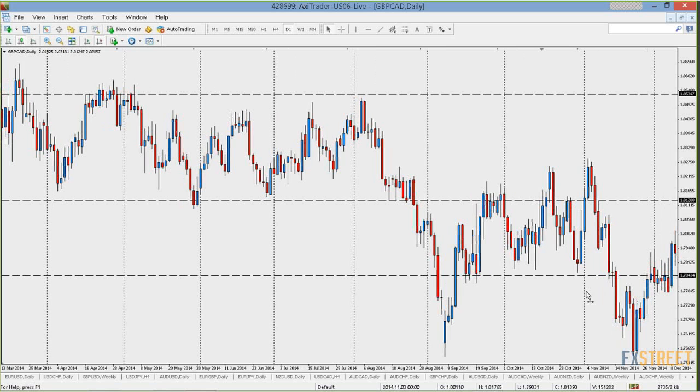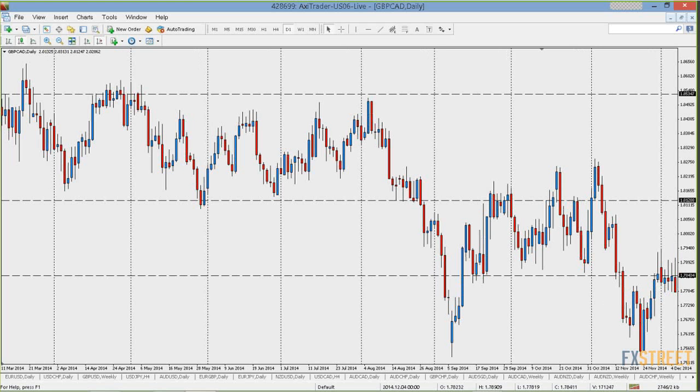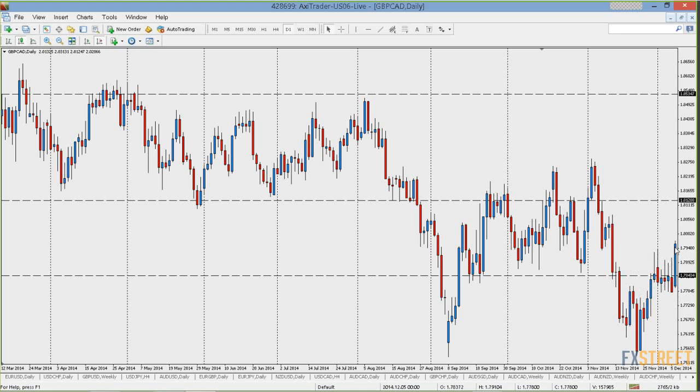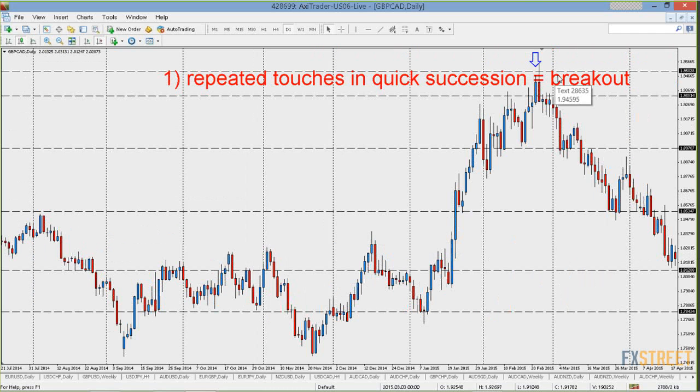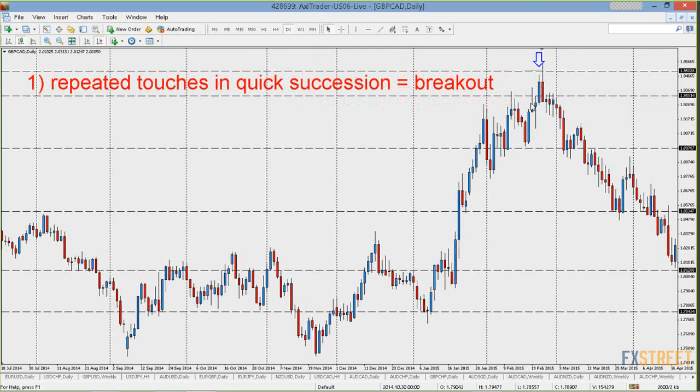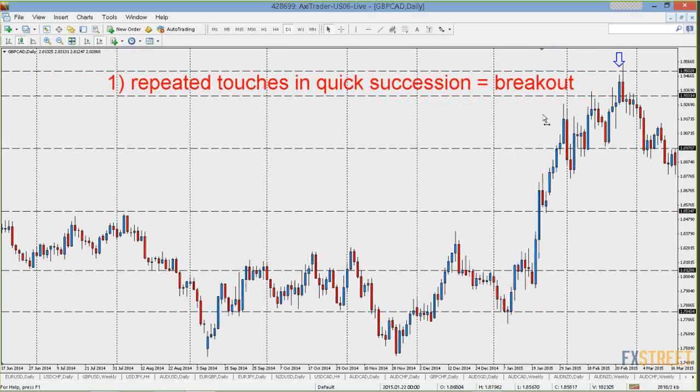Finally, 1, 2, 3, 4, 5, 6, 7 candles touched the zone. And on 8 candles, it clearly rocketed well above all those candles and above the zone and closed well into the other side. So what that means is this is a breakout. How did we know it was likely going to be a breakout? Well, all these candles kind of sat there. If you see the market just touch a zone and quickly move away from it, that could be a reversal. It doesn't mean it is, but notice what happened here.